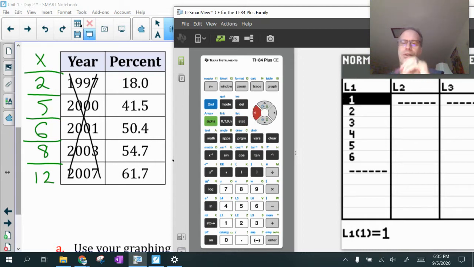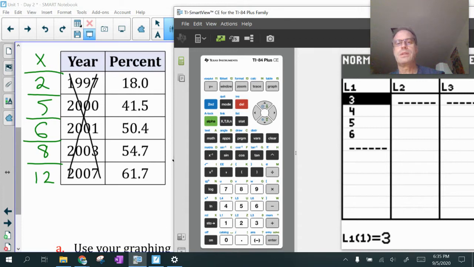The problem is I've already got some data here. Now, many of you never have done this, so you have no data there. Well, how do you get rid of the data? All I need to do is just highlight something I want to get rid of and click on Delete, Enter. So I'm now going to delete this and delete that, delete that, delete, delete, delete. And now I'm ready to enter my data.